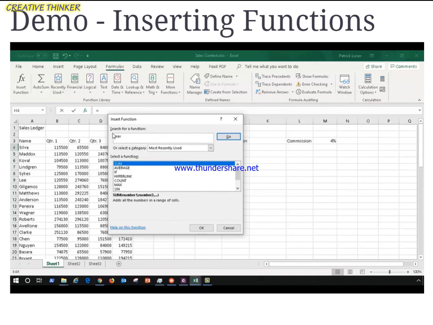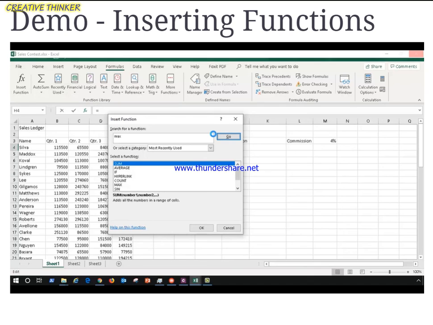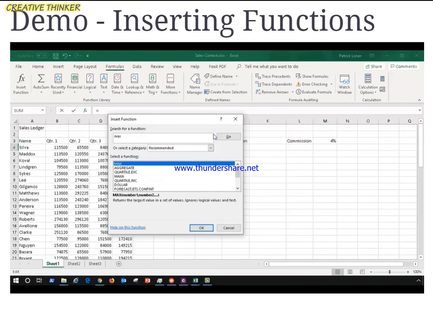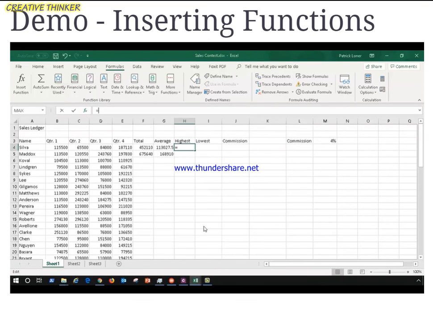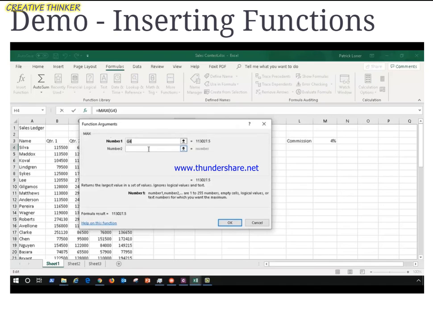Here I can type a description of what I want, hit go, and it will search the available functions to show me a function that matches. So there's my max function. We're just going to hit OK. And then notice now it opens up and asks me for the function argument.